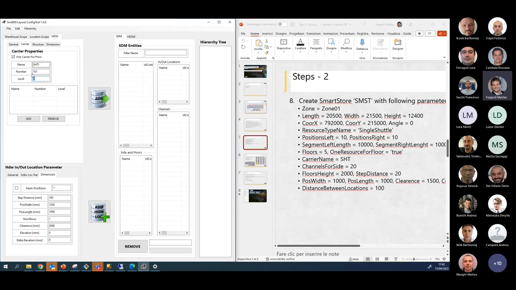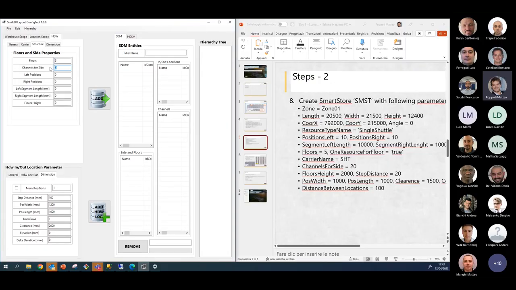If this number is already present inside HDSM, system tell us something. Put the text box in red and tell to you that it isn't possible to set this number. So we put 1, 2, 5. After this, we have the configuration for the starter.